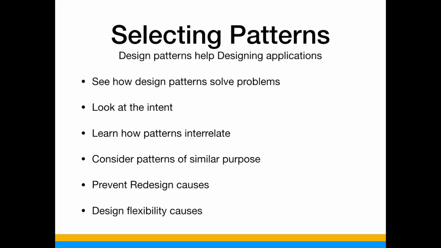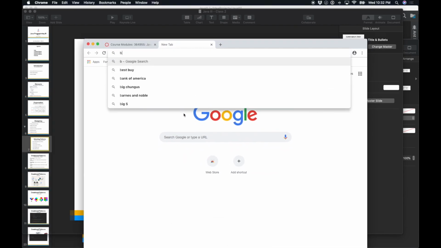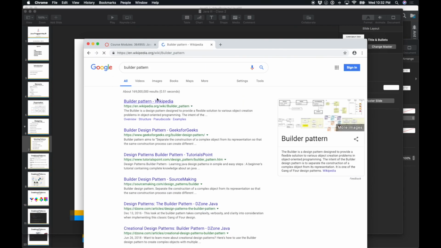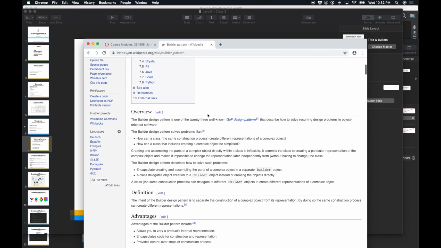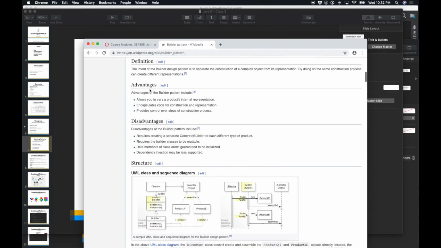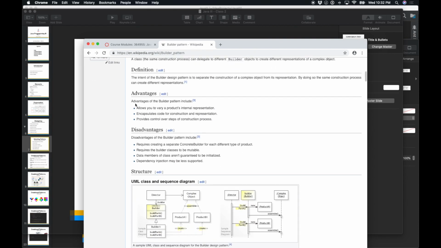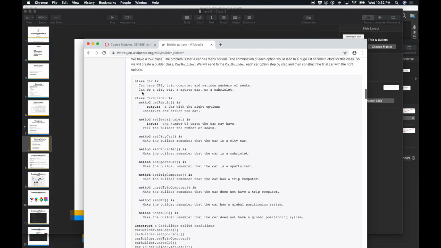There's a portion on each part that is called the intent, and I think that if we went on a Wikipedia hunt, and let's just bring here the builder pattern, there's going to be the Wikipedia. It's going to have some good examples for different languages, but it does have the overview, the definition, pros, cons.